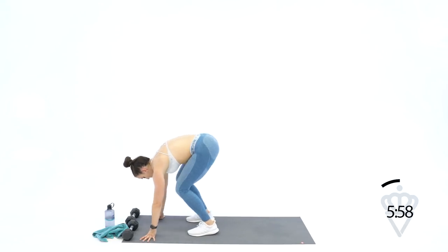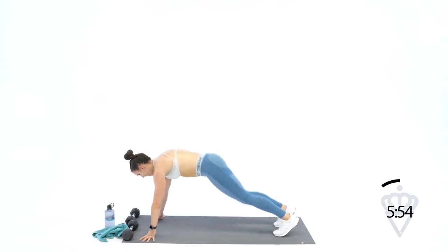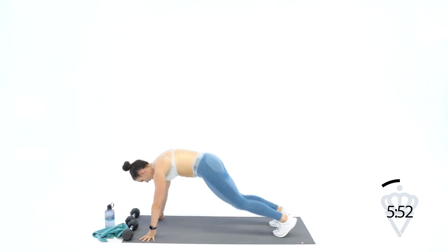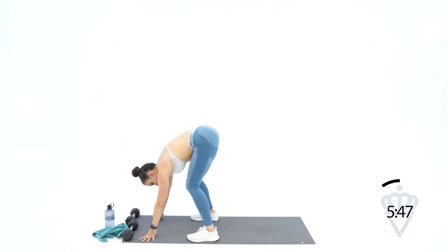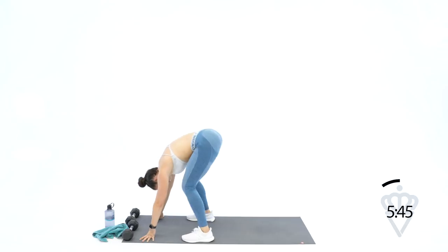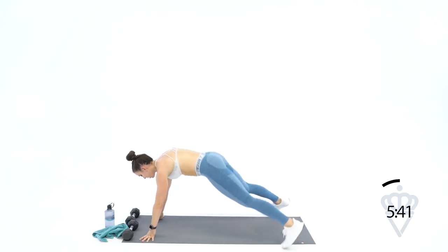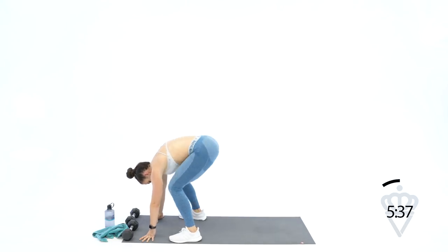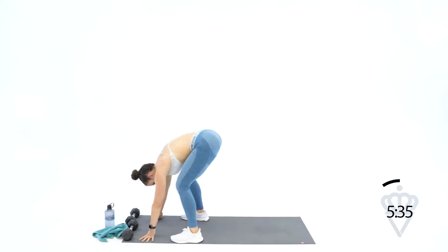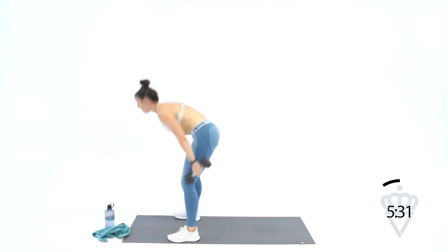Hands down, let's go into a burpee. Burpee, out, in, up. Keep your hands down, right back out. Back out, up. Back out, up. Back out, in, up. Back out, together, up. That's it, 10 seconds. Four, three, come on up, grab your dumbbells.